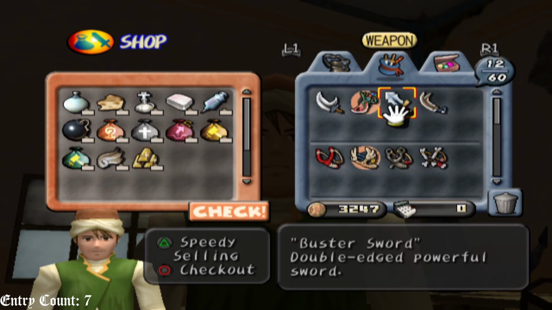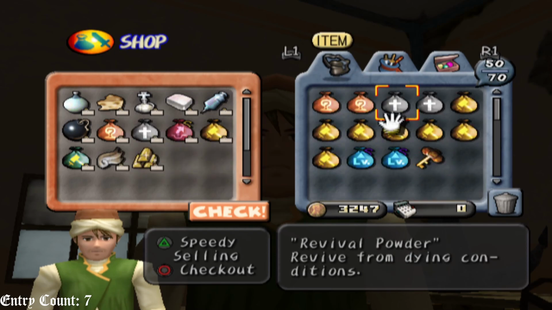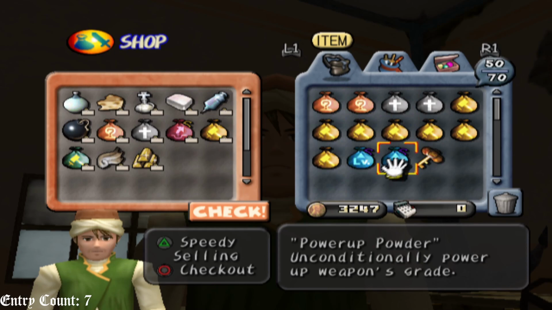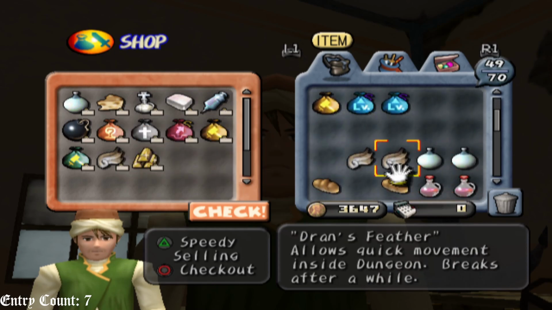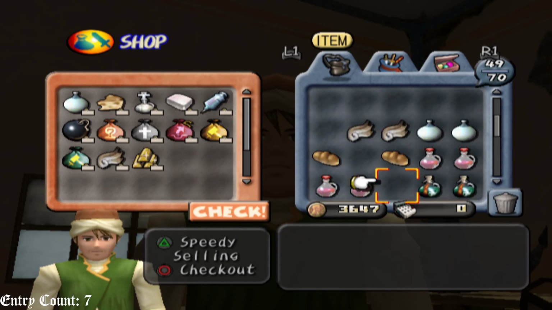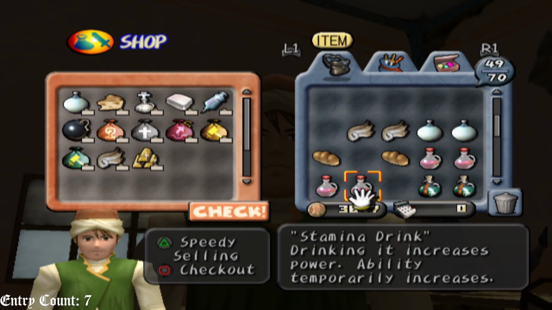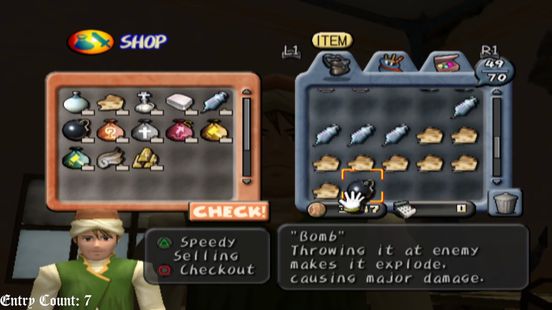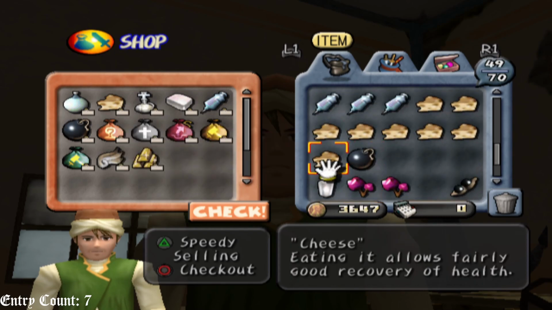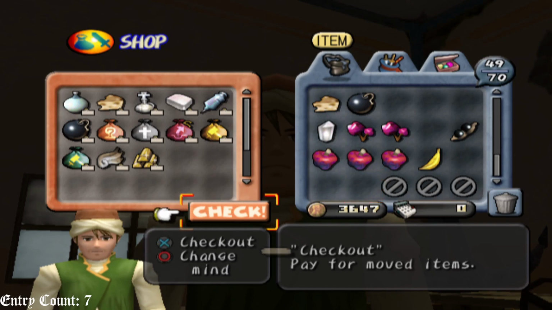Sell the speed ups. Keep the sand powders and revival powders. Sell this key because we don't need it now. Keep the giant water bottles. I'm very tempted to say sell a stamina drink because we still have a ton of mighty healings. We'll see about that. Keep the cheese, keep the bomb. Okay, okay.